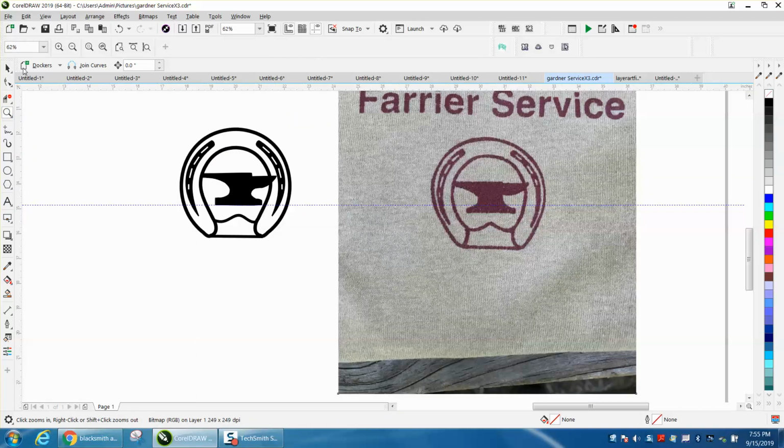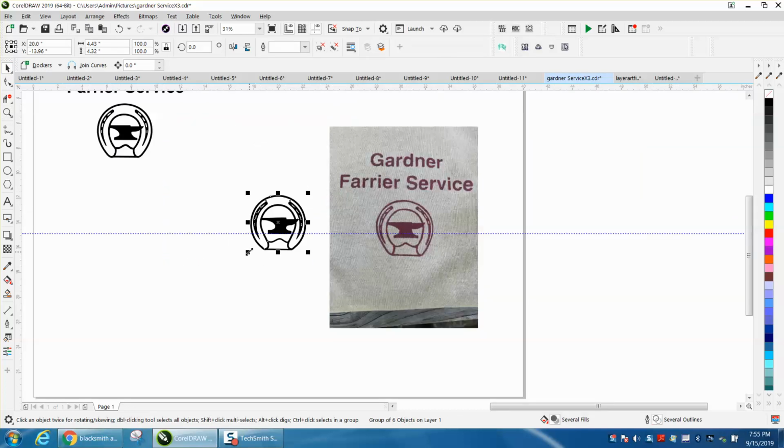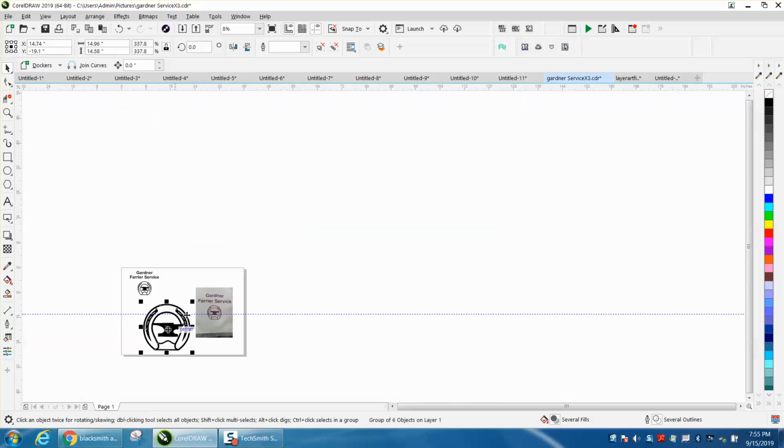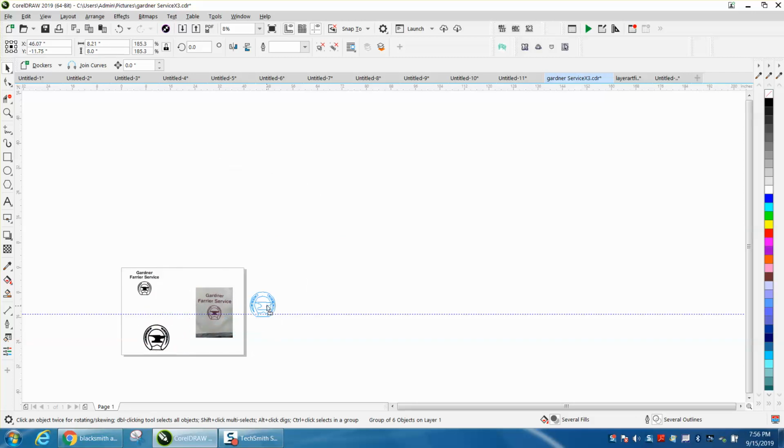And this is what I do on fonts like this. I'm going to Control G and group this together. And this is why I scaled it to object. Because no matter what size we use it, the lines are still proportionate. If you don't do it, then you get it real little. So here's how I would put the text.